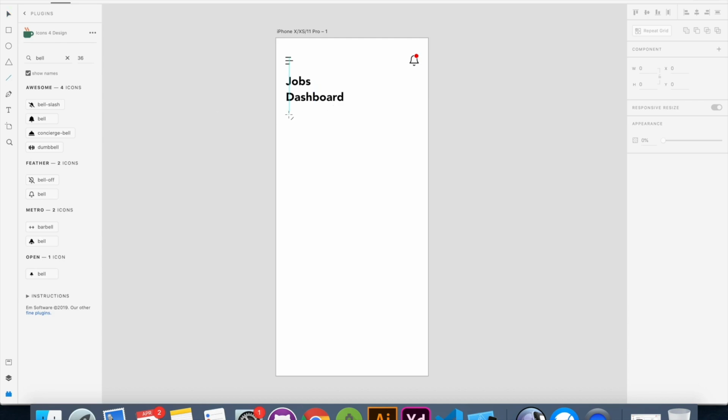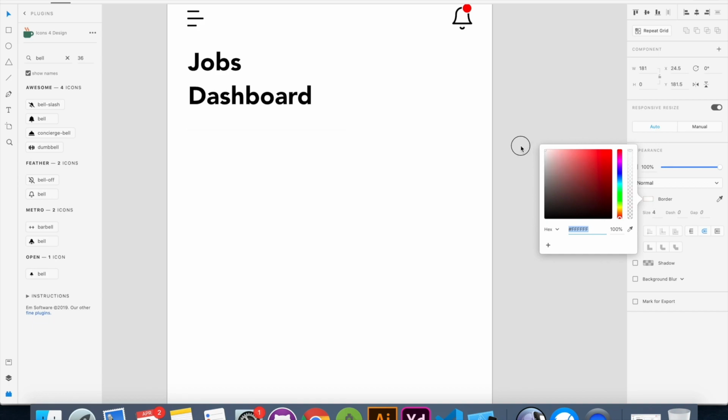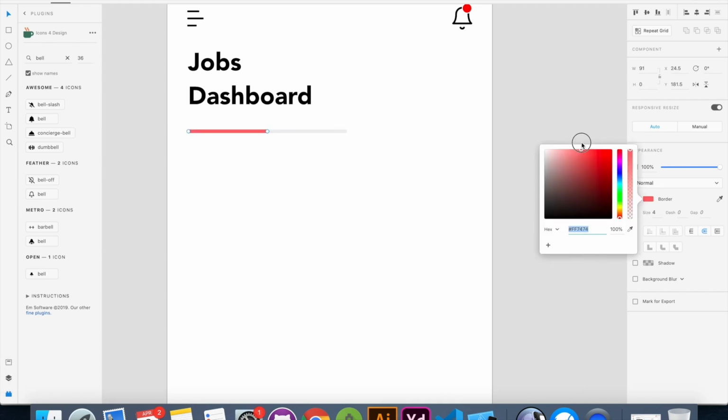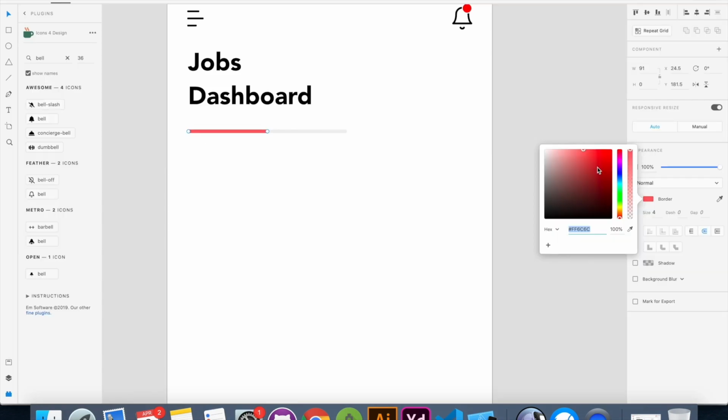Let's create the profile completeness bar. So we have taken the line, just increase the size to 4 pixel, make it rounded, change the color to something light color like this. Just duplicate it by Command D and reduce the size, and you can use the primary color over here which is the theme of your application. Either it's red, blue or whatever you have chosen. In my last application I have used this blue theme. Now let's try with the red color.